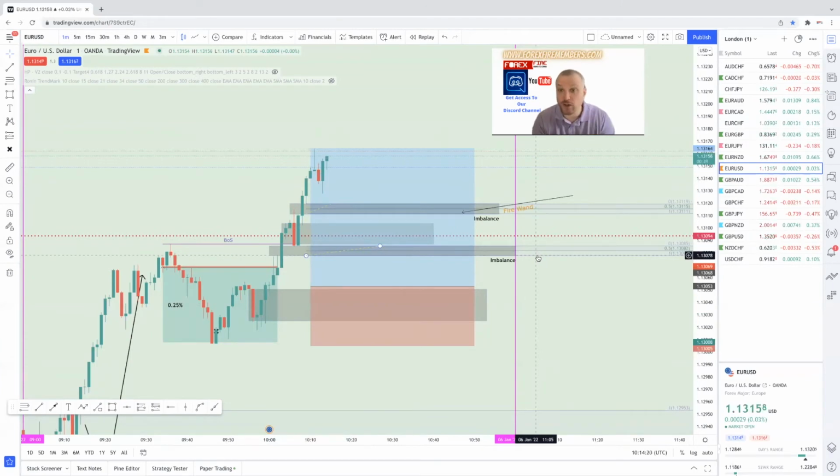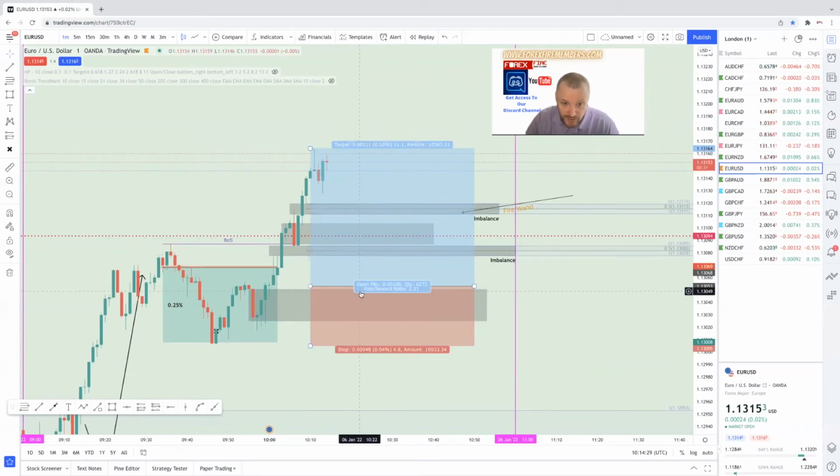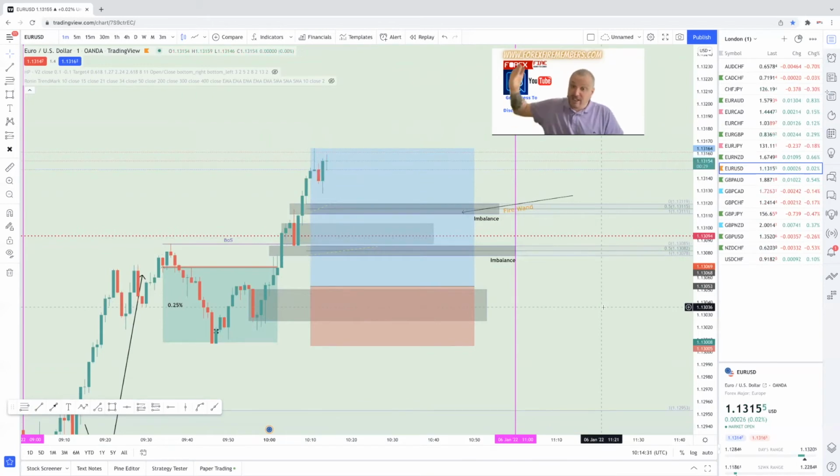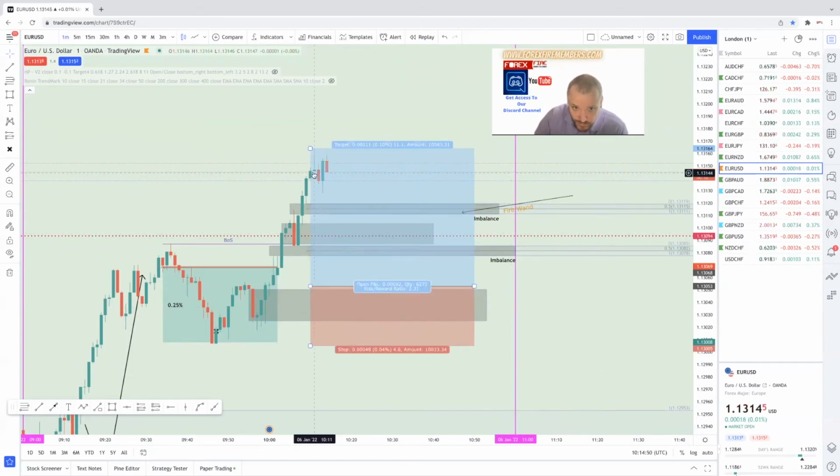And the setup that we've got here at the moment is no different to when you're using a fib area. There's a possibility of 1, 2, 3, 4 rejection points, and as each one hits those points, you've got a premium price, a discount price, a bargain basement price, and then the Christmas sales price. So basically, we are anticipating a move deep down into the bargain basement area from this.